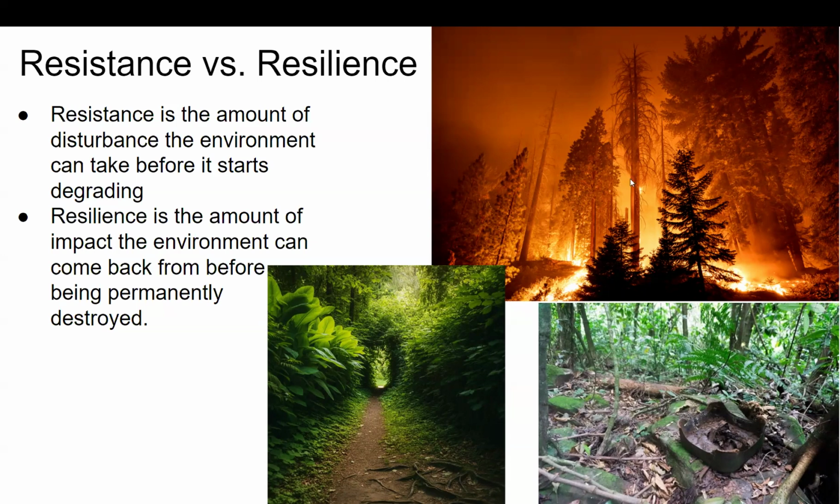An example right here: the forest might not have a high resistance to fire, but there are trees that use fire as a way of opening up their cones so they're able to germinate and seed and still make sure there's tree coverage. So they might have a high resilience. Or there's vegetation with thick bark that makes it fire retardant, with all its branches on top so they're not affected.